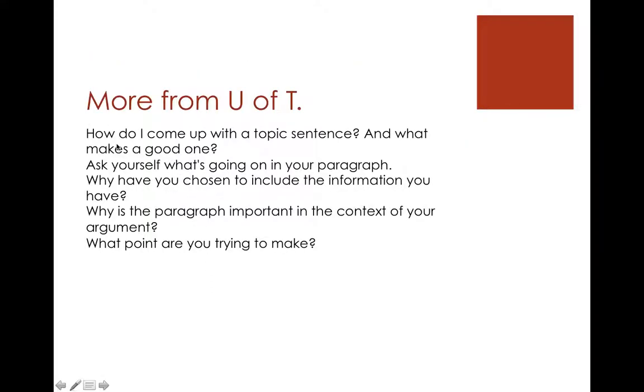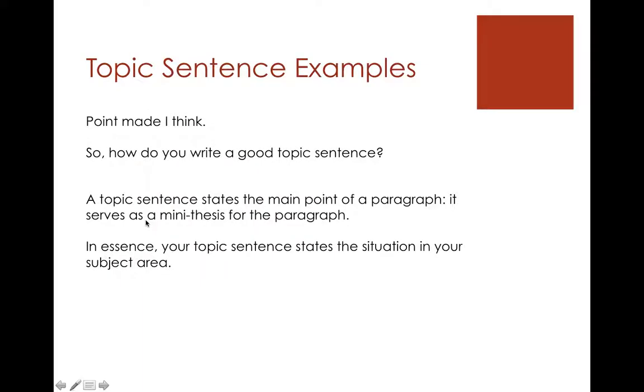More from the U of T website. How do I come up with a good topic sentence and what makes a good one? Ask yourself what's going on in your paragraph. Why have you chosen to include the information you have? Why is the paragraph important in the context of your argument? What point are you trying to make here? This is the key one for your topic sentence for the essay. So they work together. So I think I've made the point.